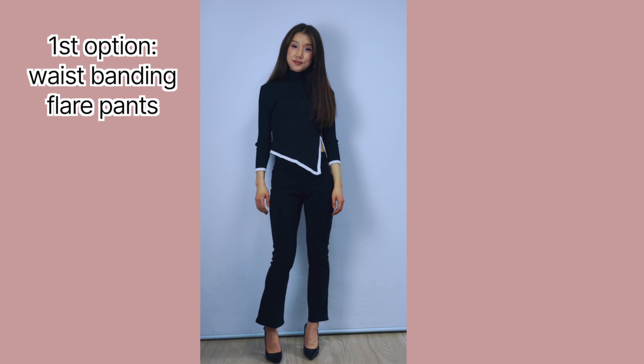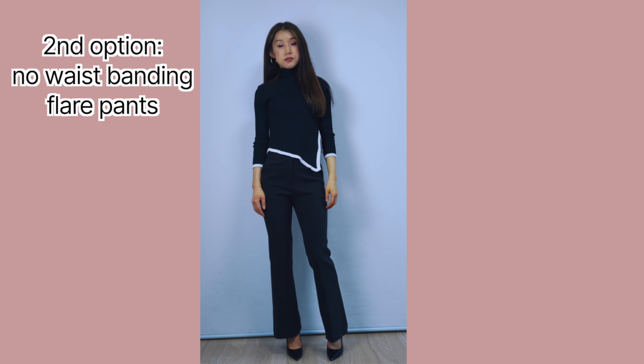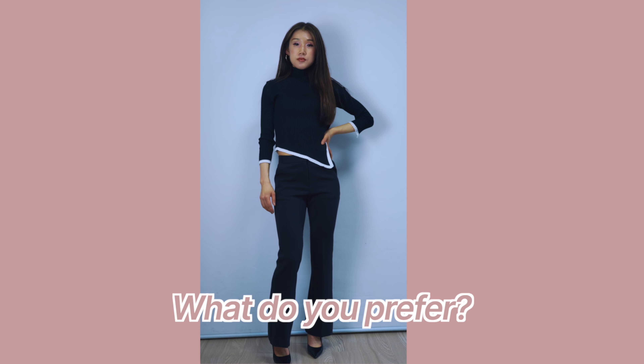For me it's like a no-brainer pants — whenever I have to go to work in the morning and my brain doesn't work well, but I want to look polished and classy and put together, these are perfect. I need to look professional, and these flare pants are very affordable, so I just grab them and I'm ready to go to work. You can also wear more structured pants, but this simplified version just makes life easier.